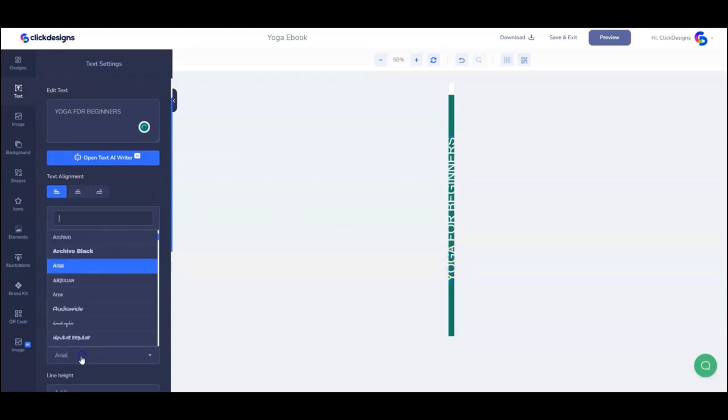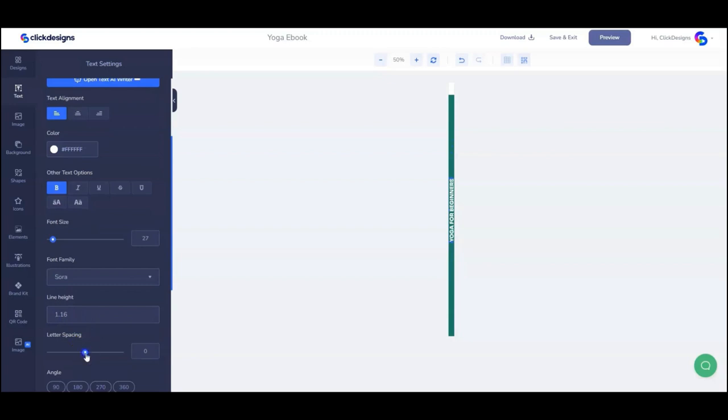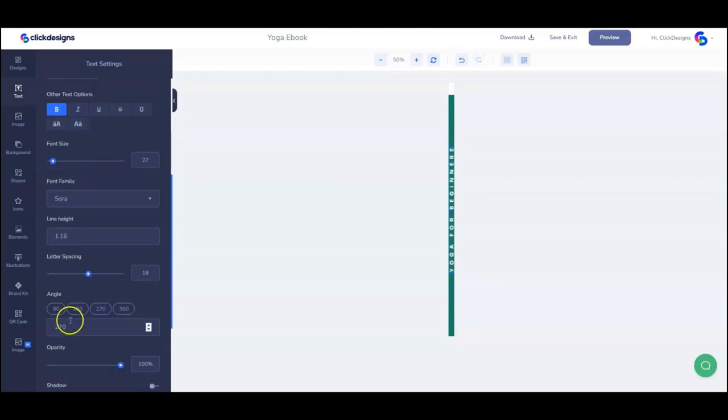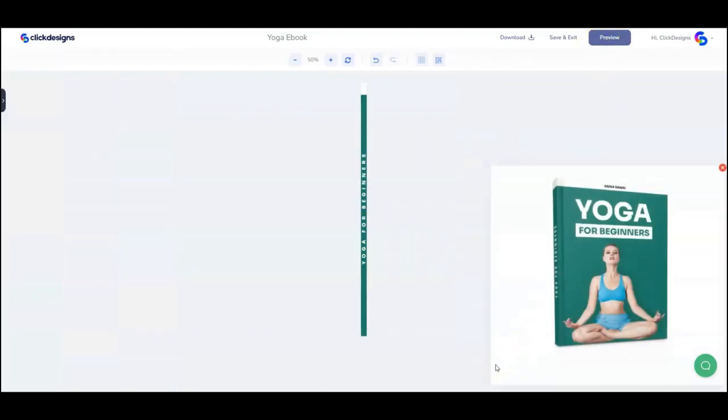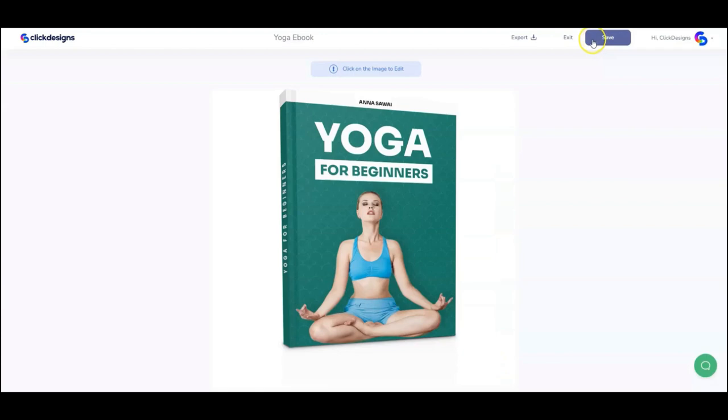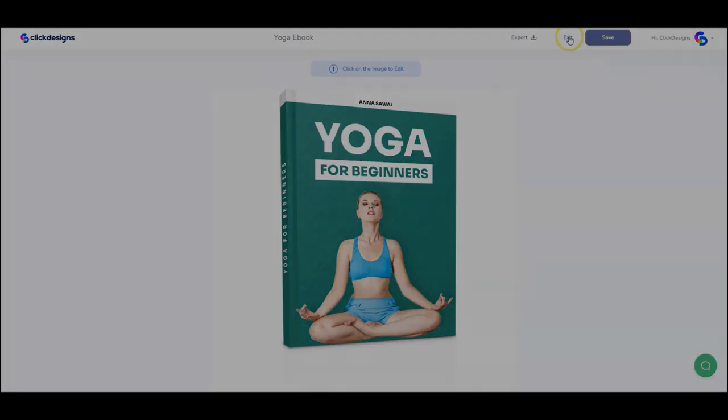Then let's make it fit. Let's choose the correct font family, the same as the one we have in front. And then let's fix the letter spacing a little bit just to spread it out. Okay, let's adjust it a little bit more. Then let's adjust the font size. Let's just make sure the font size isn't super big or like too big for the spine. Let's take a look how it looks like. Okay, I think that looks good. Let's go ahead and save. Then right after that, let's exit.